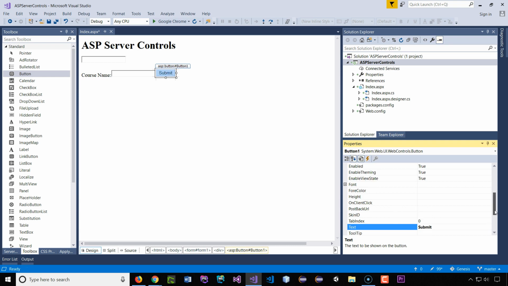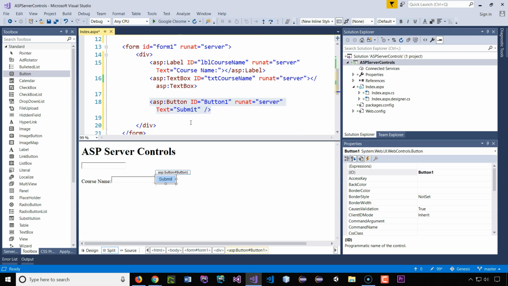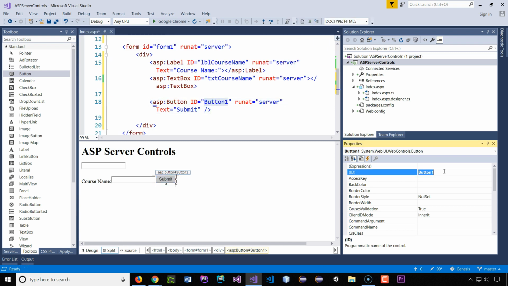Okay. The ID of the button is here. Just call it button 1. If you look at the split view, you'll see that it's called button 1. Okay. You can change it here, or you can do it outside here. And I'm going to call this, by convention, maybe btn for button, and I put submit. Okay. It changes here in the code as well.